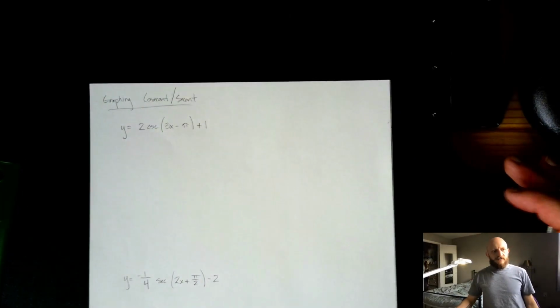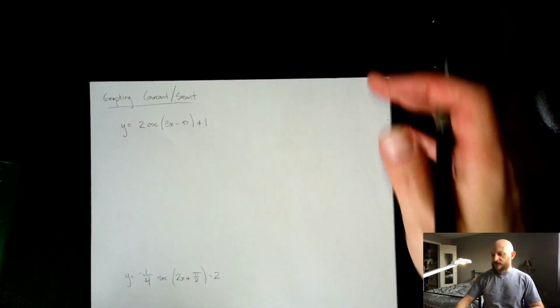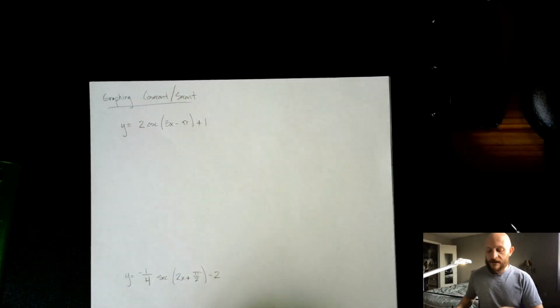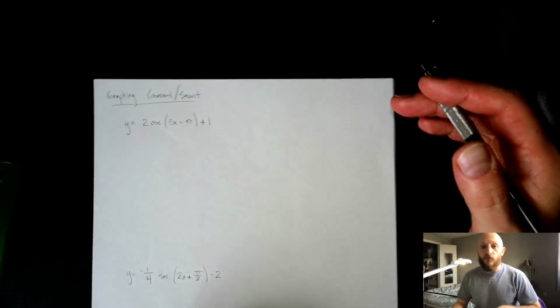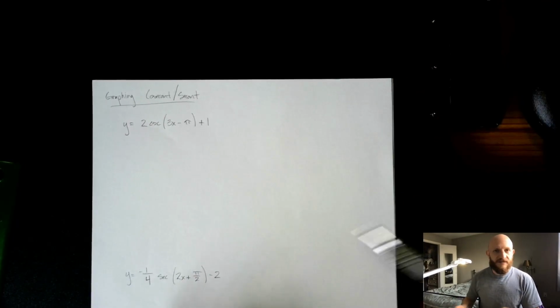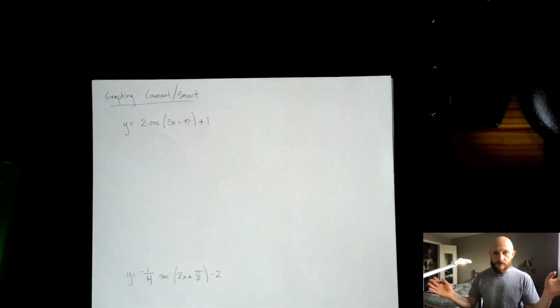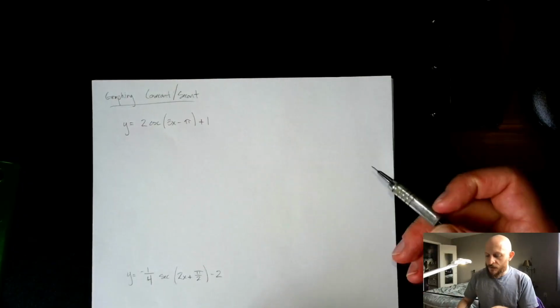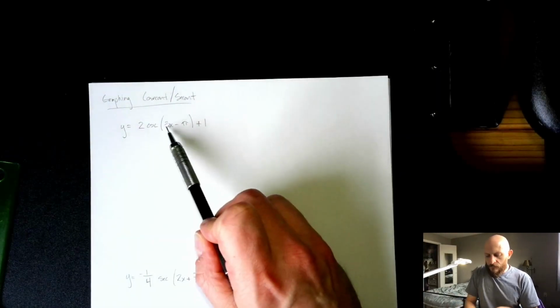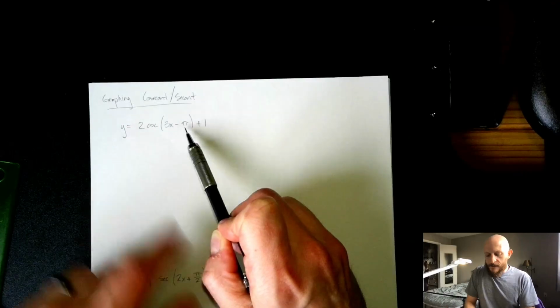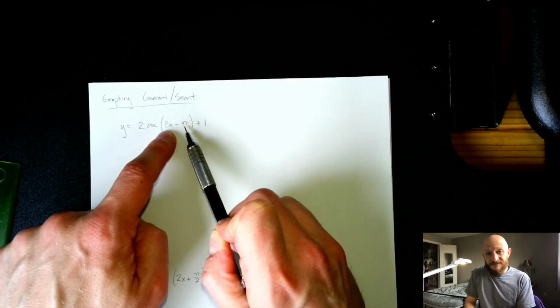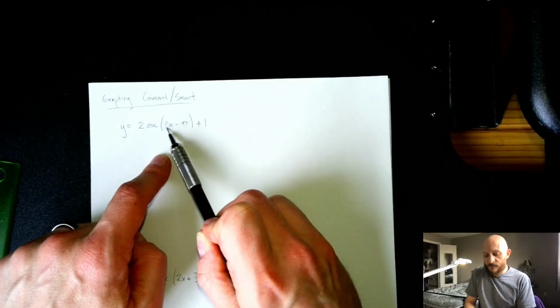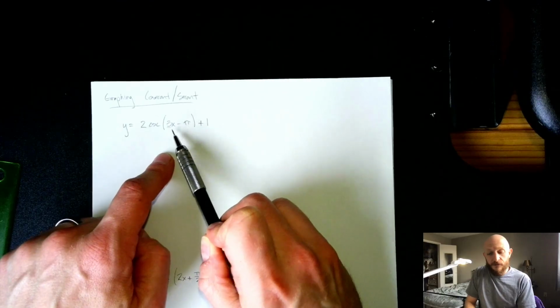So maybe what I should do first, just because I know this can be really common, and even though I said just now that I don't pay very much attention to the phase shift when I'm graphing these, you might still be asked. It's still really common in these kinds of questions to be asked, what is the phase shift? Fortunately, it's the exact same thing as with sine, cosine, tangent, cotangent. The phase shift occurs in here, and in order to find it, you've got to divide out this B piece. So for me, it's a 3.